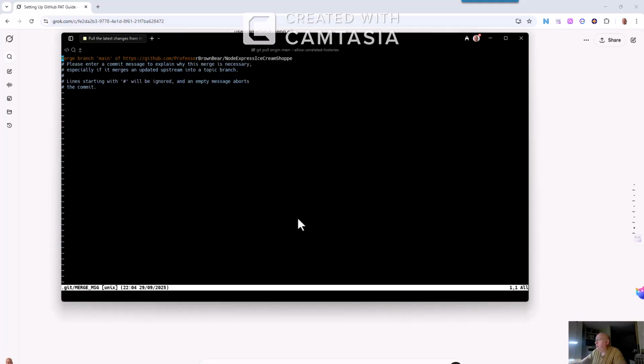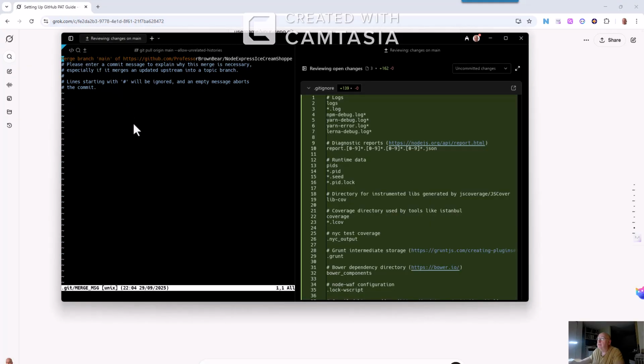This is a very old code editor called Vim that they still use. So I'm going to press colon, write, and then quit. That should get me out of here. Whoops. Now let's see what I'm going to do on this. I forgot to enter a commit message, so I'll just say commit 1 or something, or initial commit.